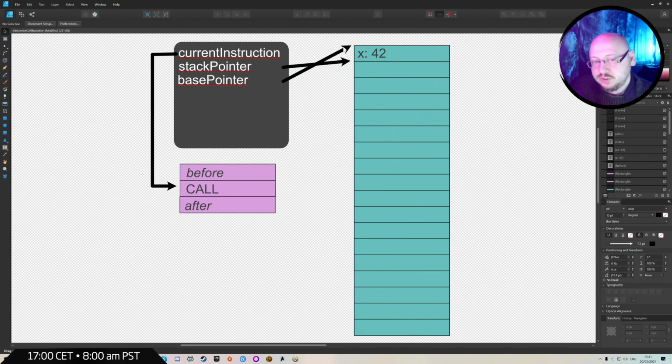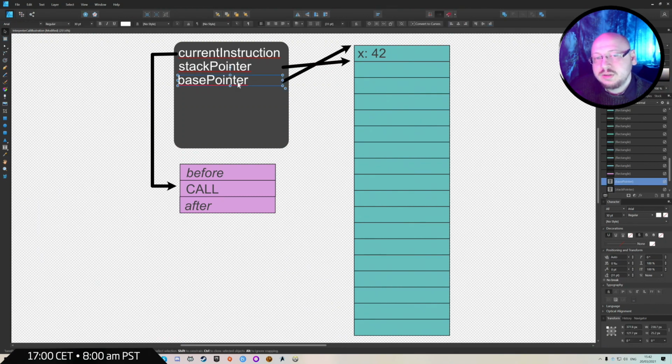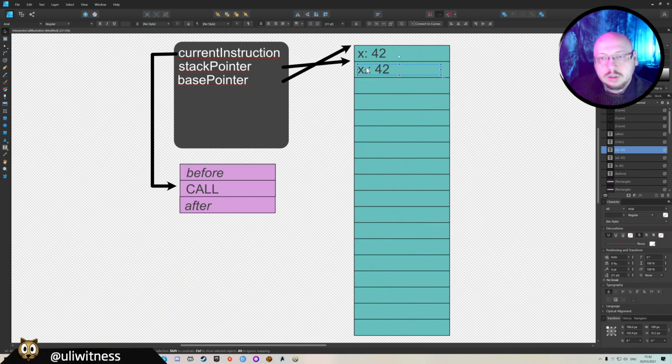When we call a function, the first thing we do is we take whatever is in the base pointer currently and write it on the stack. Okay, and so in our case, the base pointer was 0.